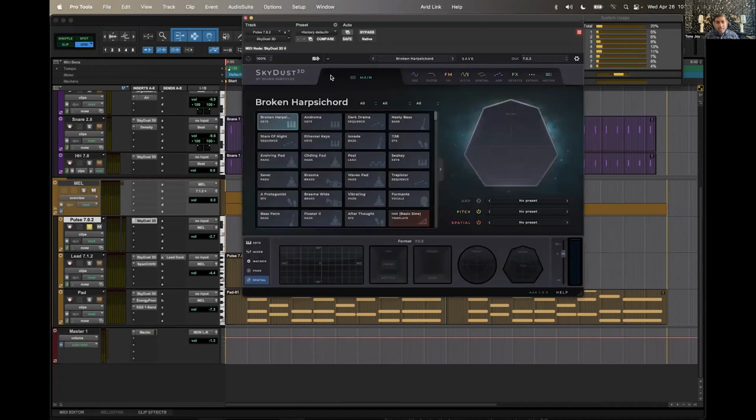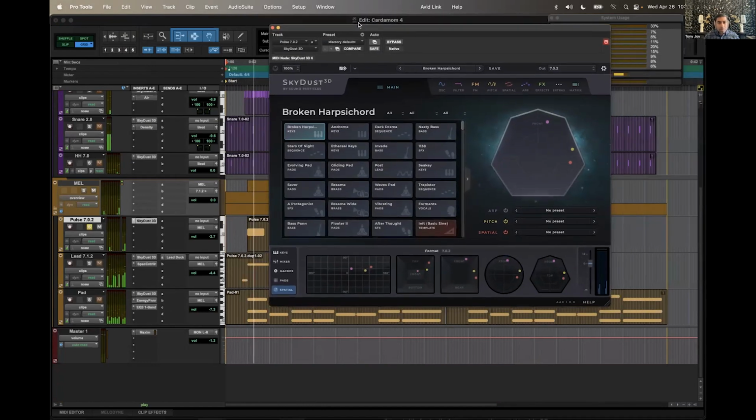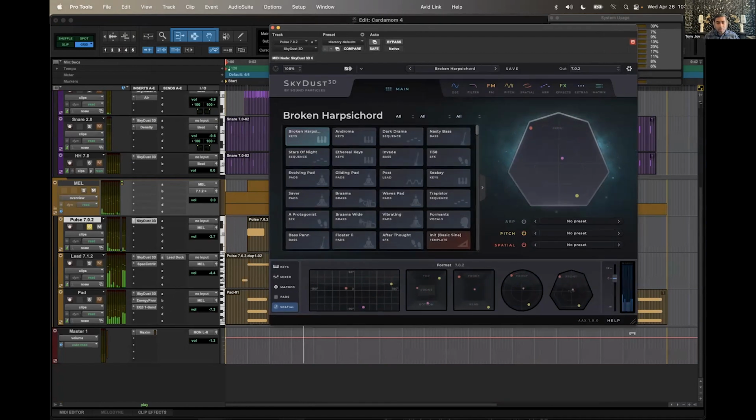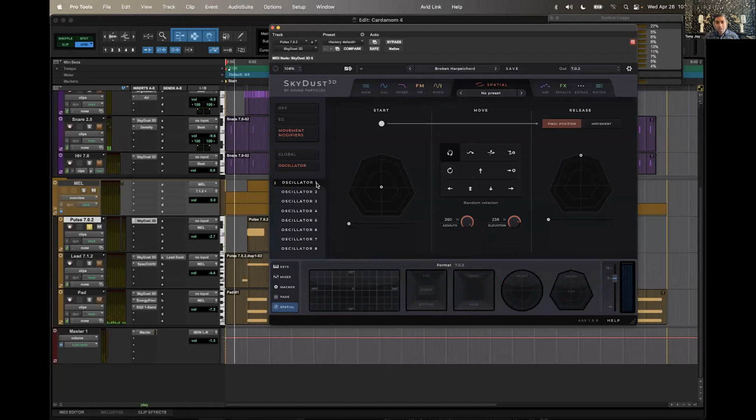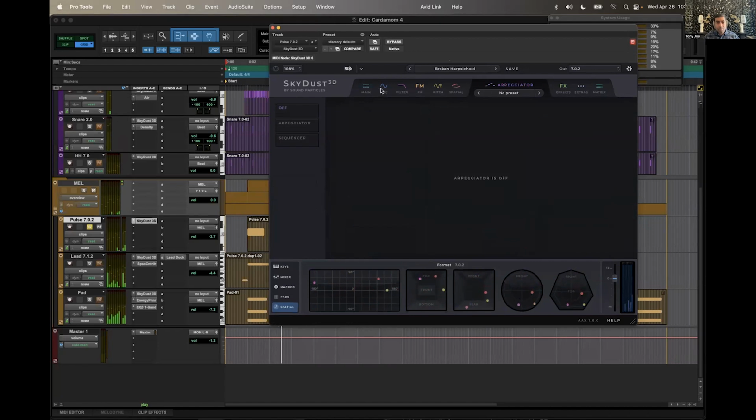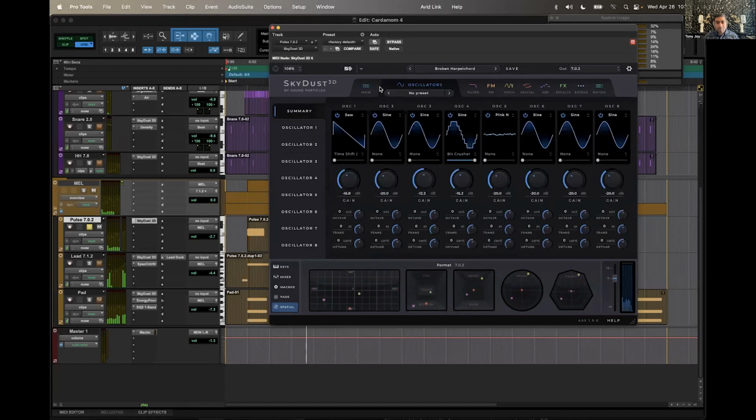Let's go to the main tab. Yeah, it's just adding a pulse to it. I'm just doing some spatial panning in here. I'm assuming it's probably a bit tough to hear this over Zoom, so let's move to the next track. So I have the lead going on in here.